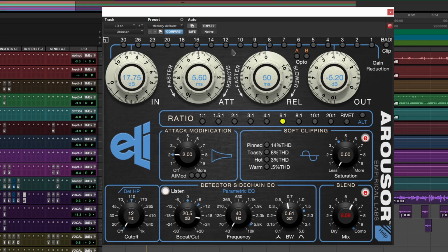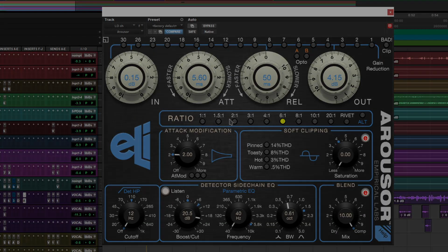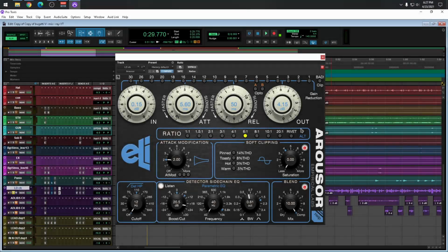I'm doing a lot of gain reduction. This is something I really wouldn't do on vocals, but I wanted to show you guys what this plugin is capable of doing. So overall, it's a great plugin. It sounds great. It does require an iLok account. It doesn't mean you have to have the dongle. You can do a cloud activation, which is pretty nice.